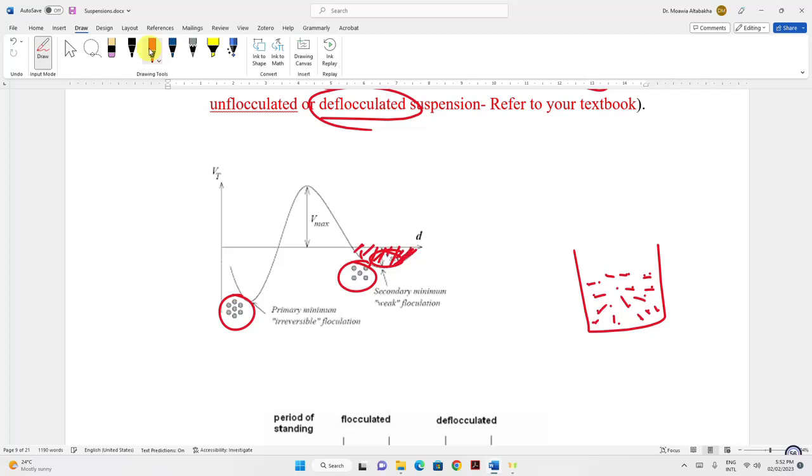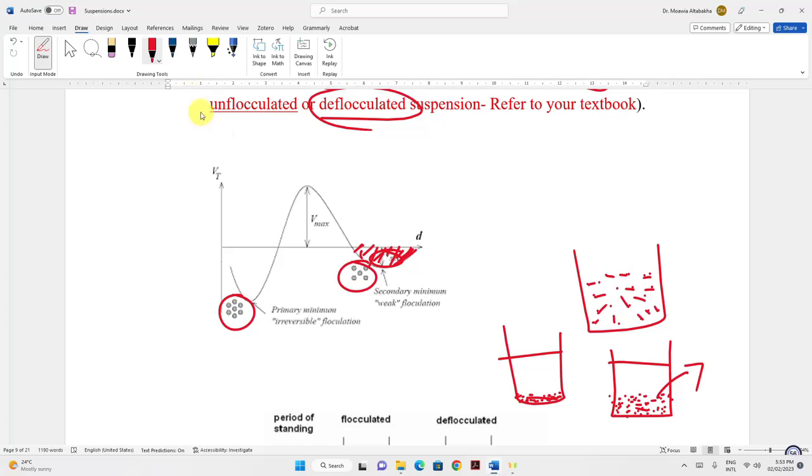Now, how can we have it? We will talk about this later. Okay, if we have this one, we said that settling will be very fast. Yes, it's going to be very fast. You will have settling. But the good thing is that the settled particles, floccules, will not be condensed. They will not be hard. Whereas if it is deflocculated, then the settled particles will be very hard, and it will be difficult to redisperse them. Here you can redisperse them easily because it's a flocculated suspension, and I will tell you later how we can create a flocculated suspension.